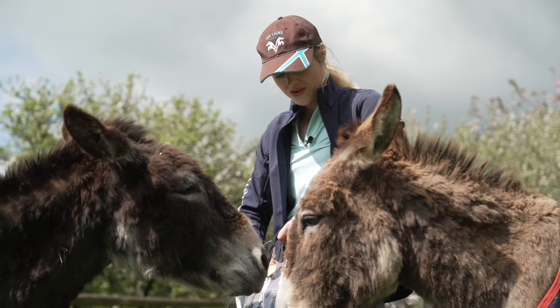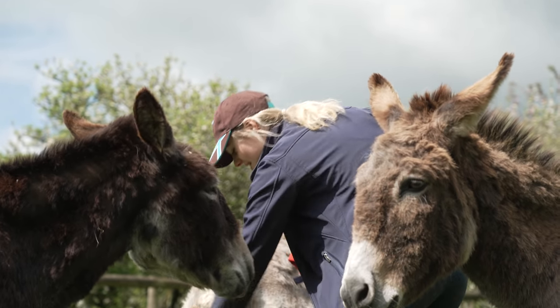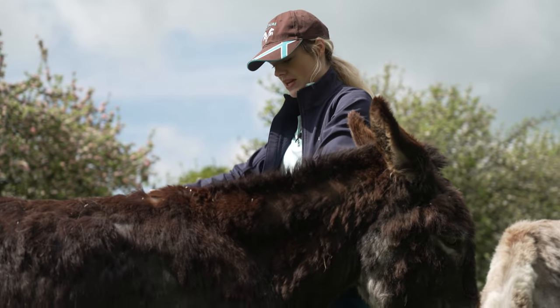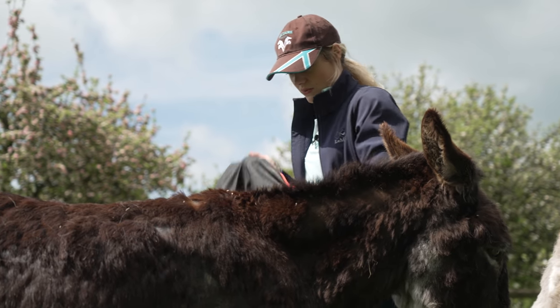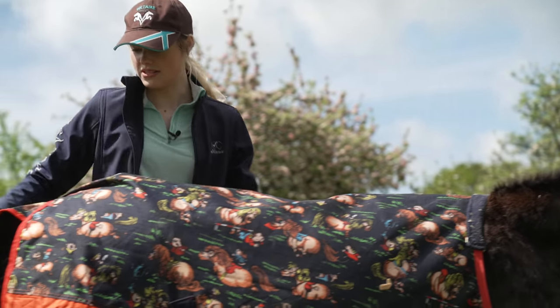So if you guys ever wondered what size rugs the donkeys wear, they wear 4'3", which is very small, very tiny. I think they do even smaller sizes for like miniature Shetlands and things, but these rugs fit them so nicely. Okay, let's pop this on you, Mr. Toby.